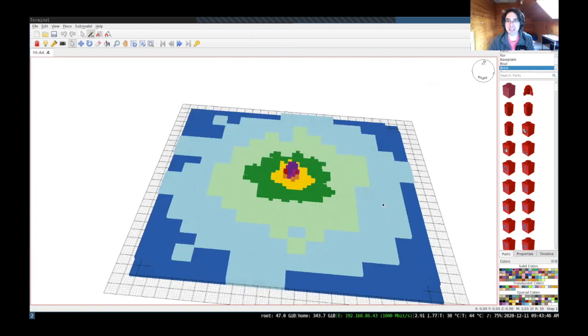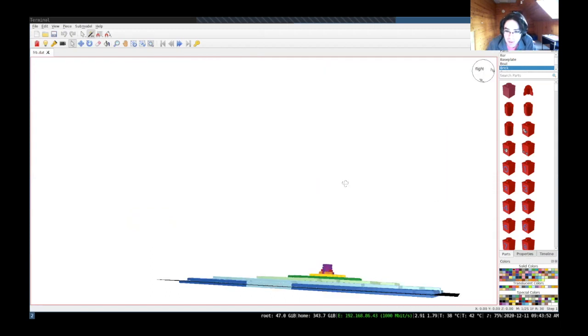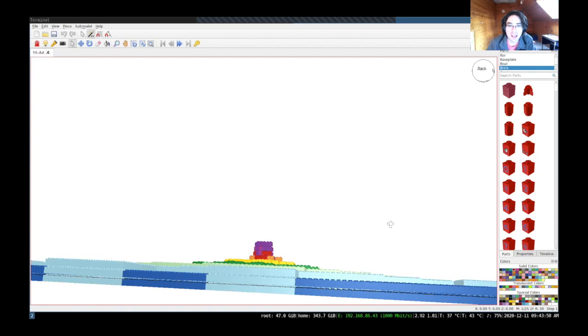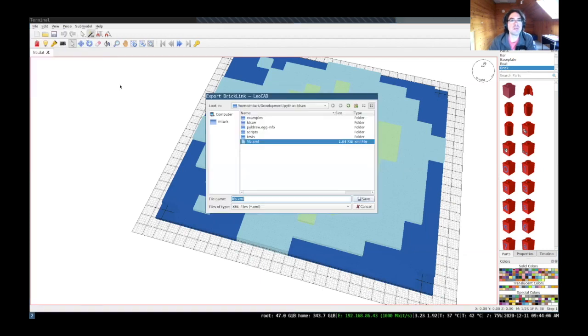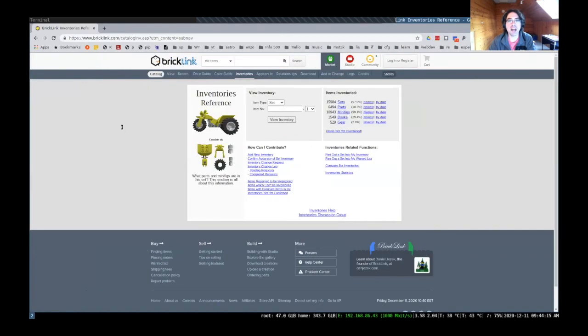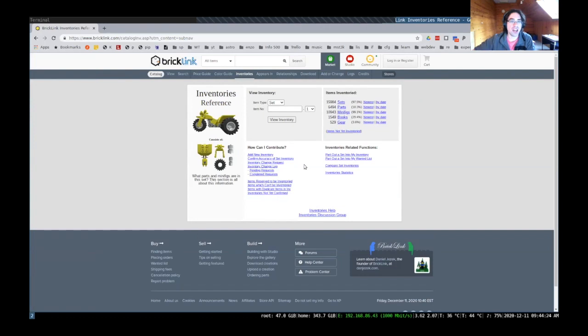In principle, I think these bricks actually aren't totally locking together. I think I need to adjust their heights to do that. You can export this also to HTML and have it be visible there. But the thing that I thought was the coolest was you can export this to Bricklink files. And then from there, you can go to bricklink.com and upload your inventory and then actually order that inventory so that you can get all the bricks that you need to build it.